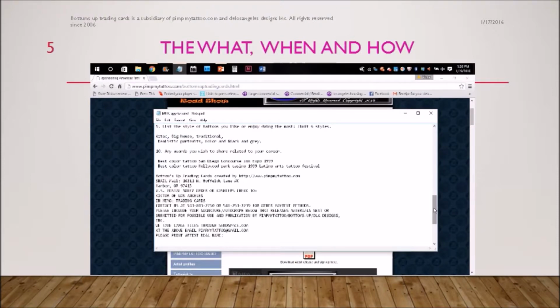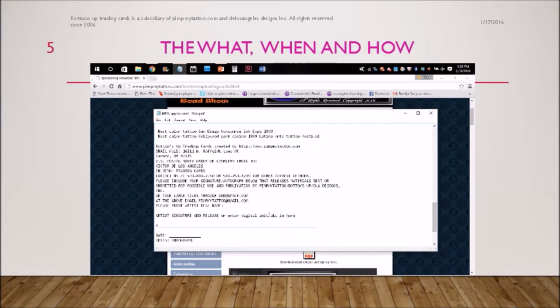All right, you can use SendSpace to send large files if they're too big to send through Gmail, which I know is not the case, because I've actually tried it and it worked just fine for me.